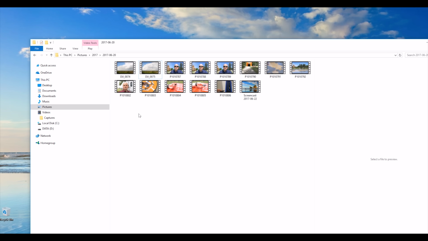The Mavic Pro took that video and split it into 2 clips. So there's a 9-minute clip right here, and then there's also about a 4-minute clip. And so it split it into 2 groups. And I'm actually not sure why that happened. If you know why that happened, go ahead and put that in the comments below.